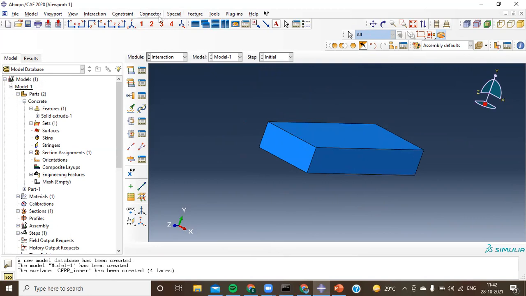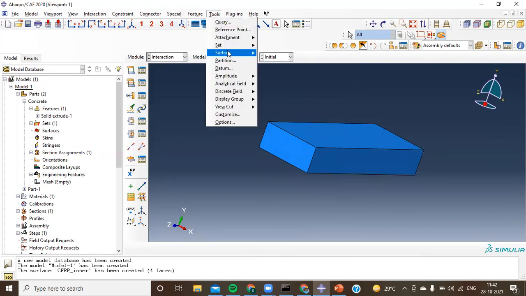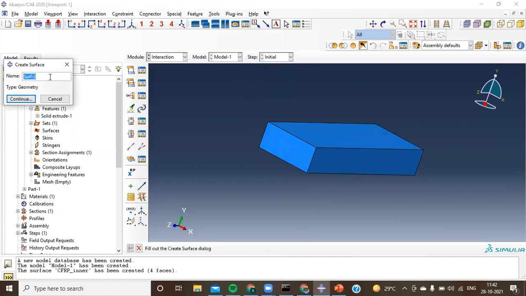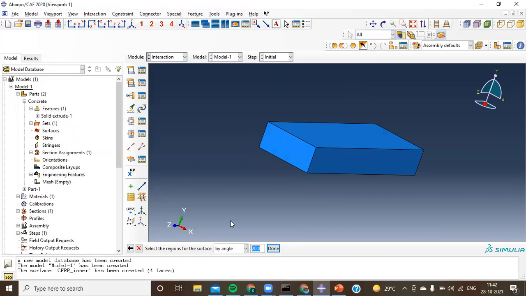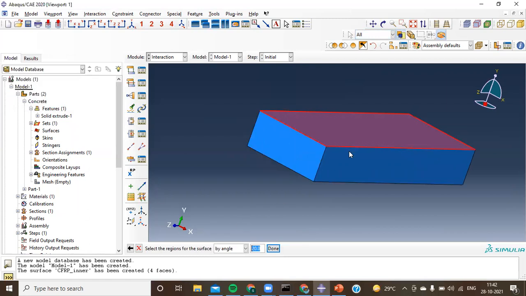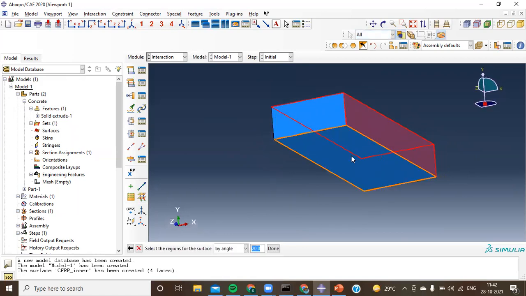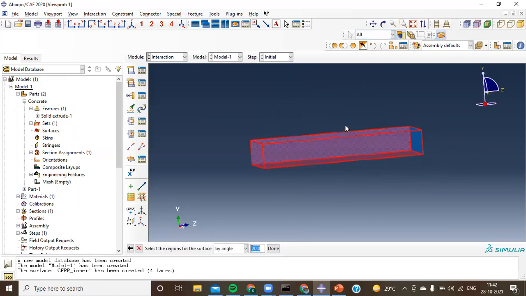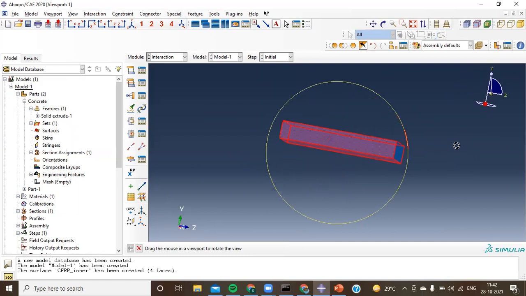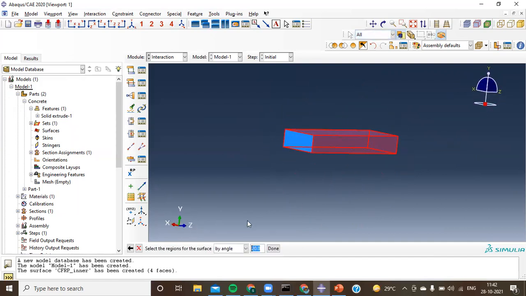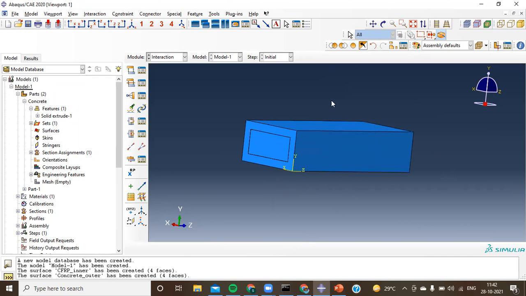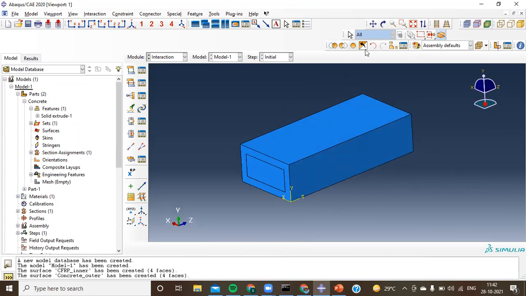Then you can click on this invert display so that the other part is going to come. Now go to tools, surfaces, create again. Now this is surface 2, right? So now it is concrete outer. I can say it's concrete outer. Then you can choose this, this, and this one. Just give okay. Now you can add both the things. This is a display group. We have already discussed about these display groups also, right? Yes, sir, we have.